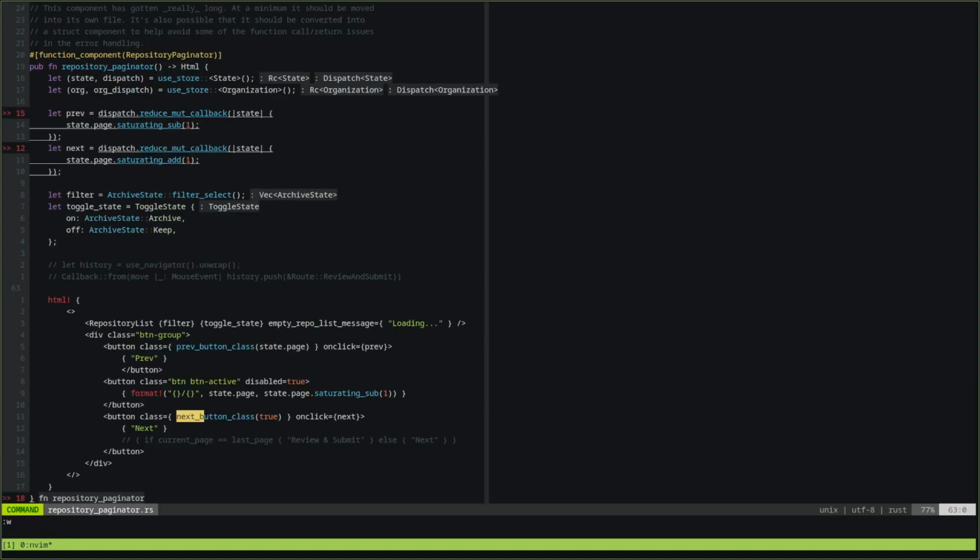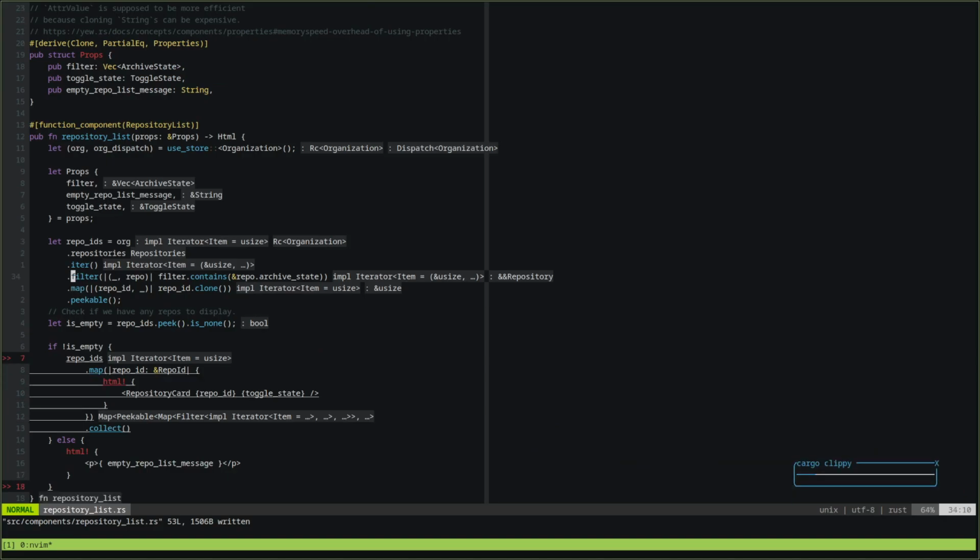So now in the repository paginator, there's one thing we have left in the repository list.